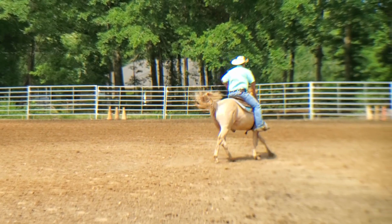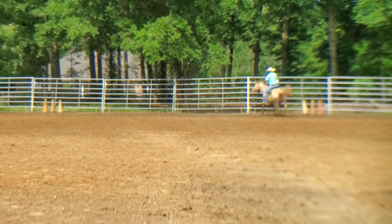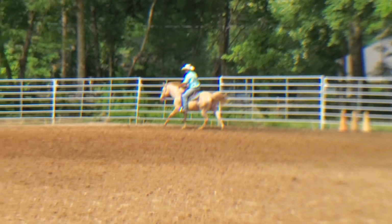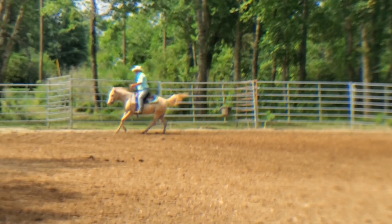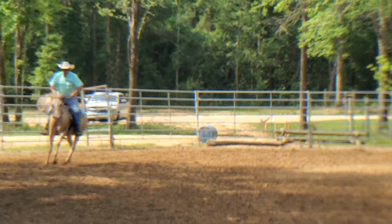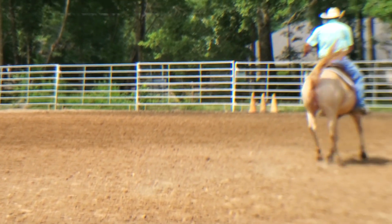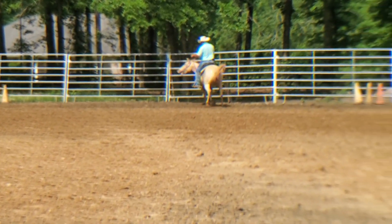Again, inside hand up, trying to run off with me to the right. Not wanting to steer. Do it again. Now what I'm going to do here is I'm going to kick on her kind of hard. And we'll lope again. She wasn't wanting to steer, she was fighting my steering. Planted her inside foot. See, she's heavy on that inside foot again. I'm going to lift my inside rein some more. Bring the shoulders around. Shoulders around. Come on.